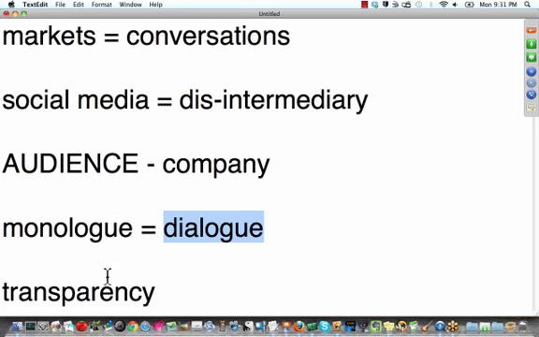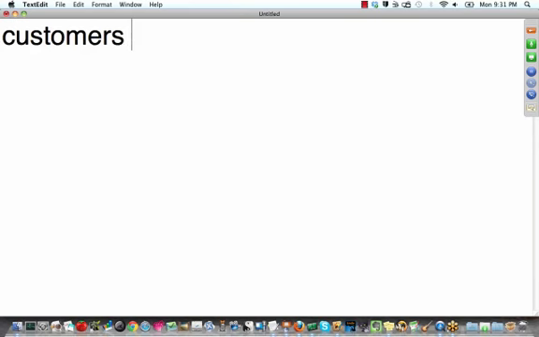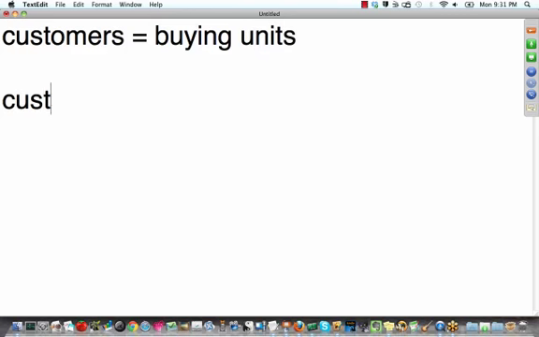And that requires some new rules, so it requires open eyes and an attitude of transparency, and most of all, respect for your audience and for the conversation. So we don't want to start looking at our customers as buying units, as some businesses do. We just want to start looking at our customers as people. And people who buy things talk about things now, and they talk about things in a way that the conversation can be seen. In fact, the conversations can be talked about.